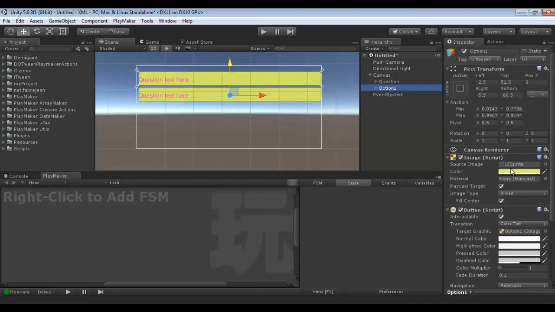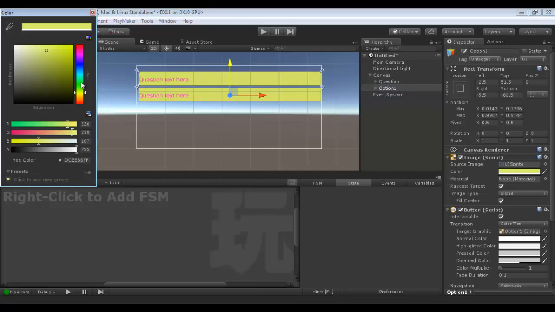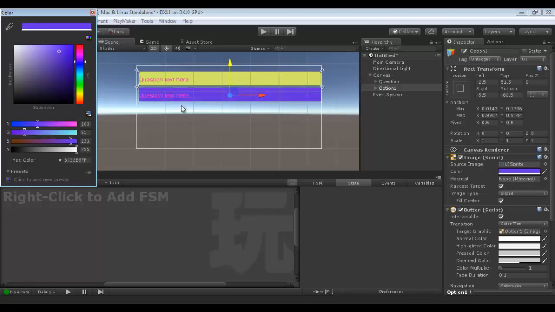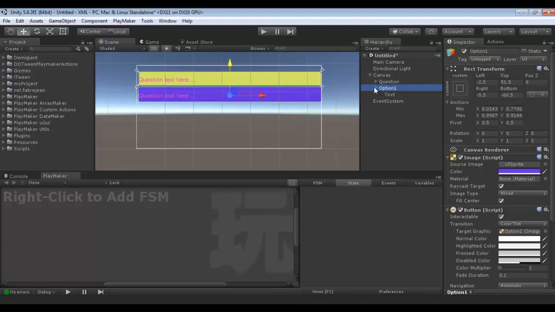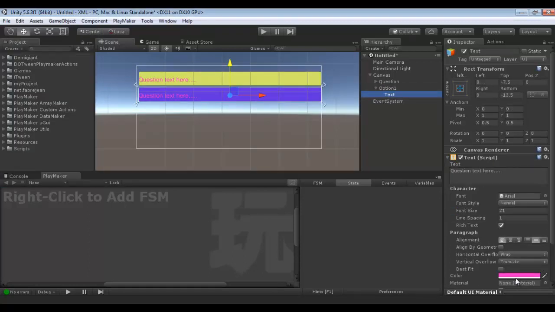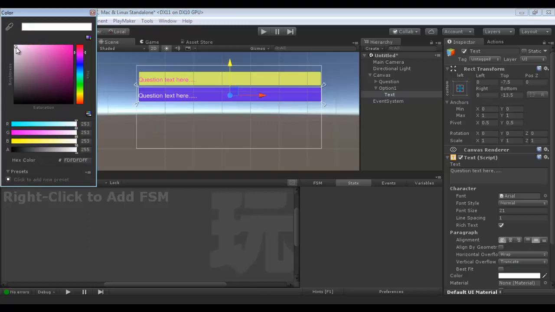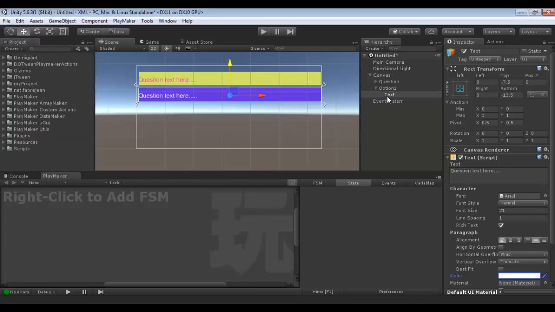First, I want to set some properties. So I want to change this color to, okay, dark blue. It's okay. And color of text, white. Okay. Option A. So there are 4 options.